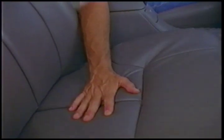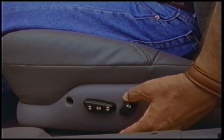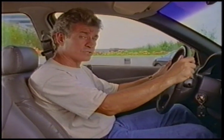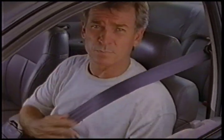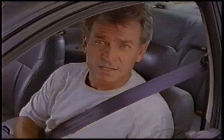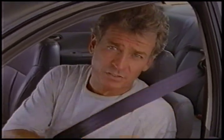Good seating should be firm, but not hard. It's simply amazing how many otherwise well-designed cars have seats that just aren't comfortable. Nowadays, seats move more than just forward and back. Look for six-way and even eight-way adjustments. Up, down, bolster, lumbar, you name it, because the more comfortable you are, the more you're going to enjoy driving, especially over long distances. Whether you're 6'5 or you're 5'6, your shoulder belt should be across your chest, not on your neck. That's why more and more automakers are making adjustable seat belt anchors in their cars.